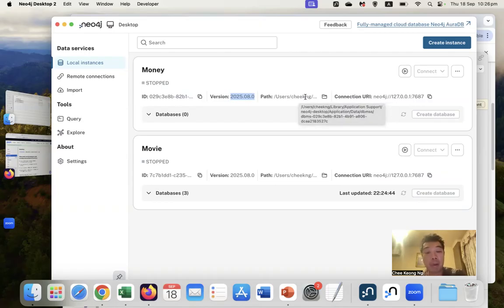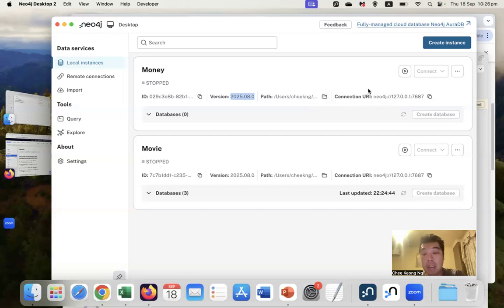This is very important because when we need to import this CSV file into our database, we need to save this CSV file into one of the folders inside this instance. So we definitely need to go to this folder or this directory later on.